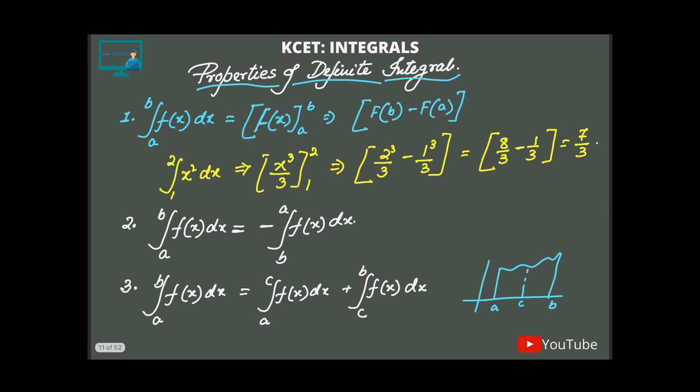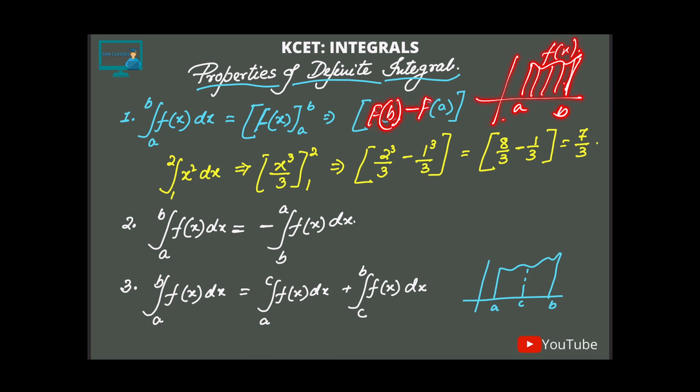Now coming to the most important part, the properties of definite integral. Now how to use these properties? Very simple it is. This is the basic definition. Whenever you have integration with limits from a to b, what they're trying to say is you're trying to find the area of this curve fx from where to where. This concept we will learn in the area section. Basically we are trying to find the area from a to b of this fx region. Now that is equal to integrate it and then put the upper limit minus lower limit.